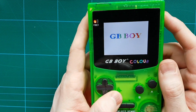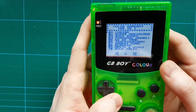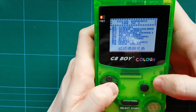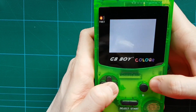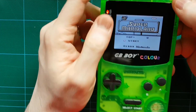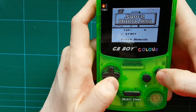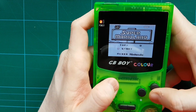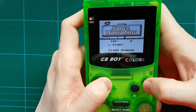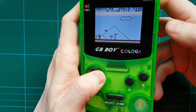It's got Super Mario Land, questionable in terms of the legality of the game, I think, but probably not different than any other emulation device, I guess. I'm gonna turn down the volume just to avoid a Nintendo strike. Yeah, Mario seems to be working alright as well.